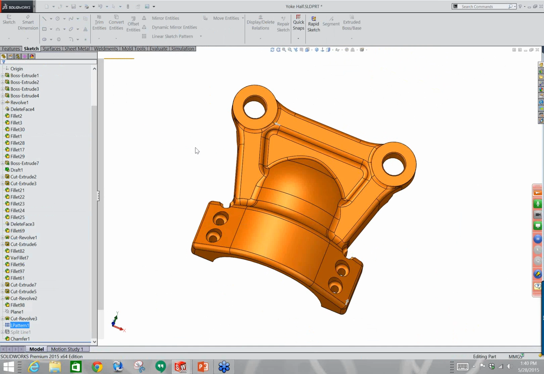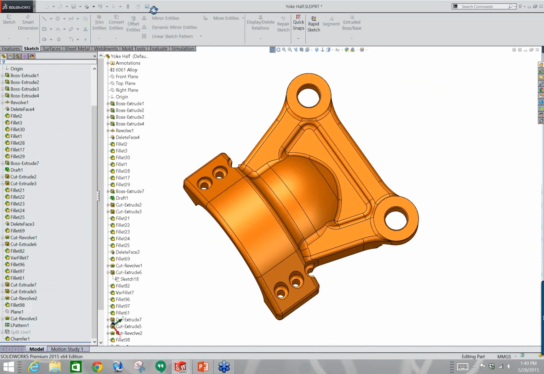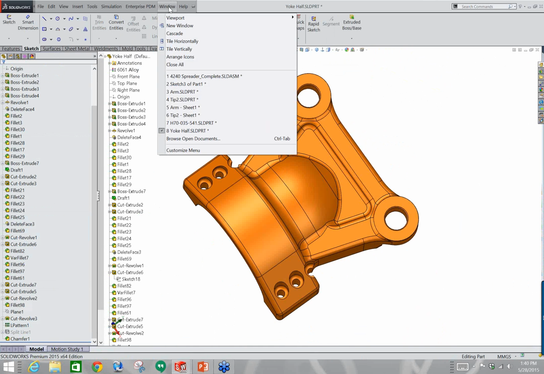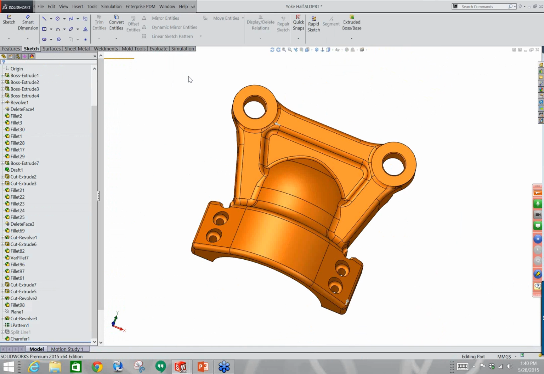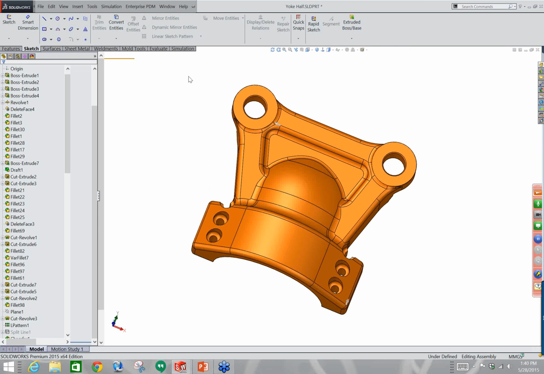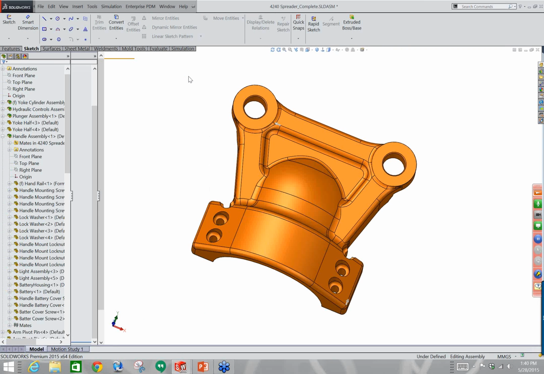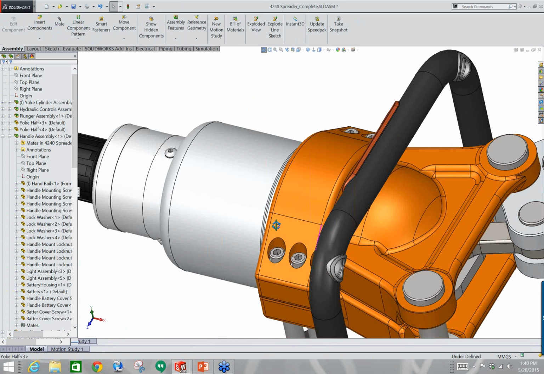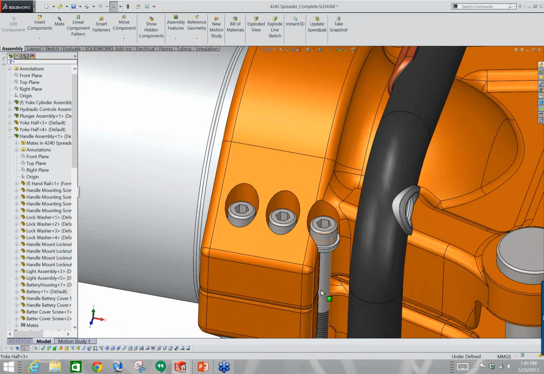They're going to be hanging out in space, but that's okay. I go back over and look at my assembly. That pattern has updated accordingly, and I didn't have to go in and add more parts to it and move more parts to it. Right?